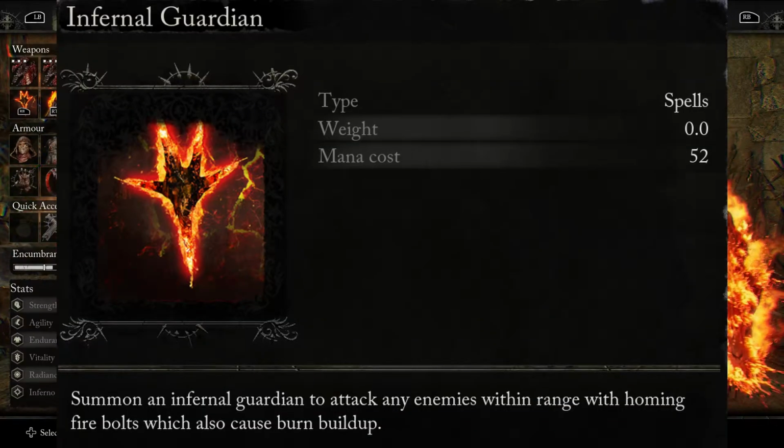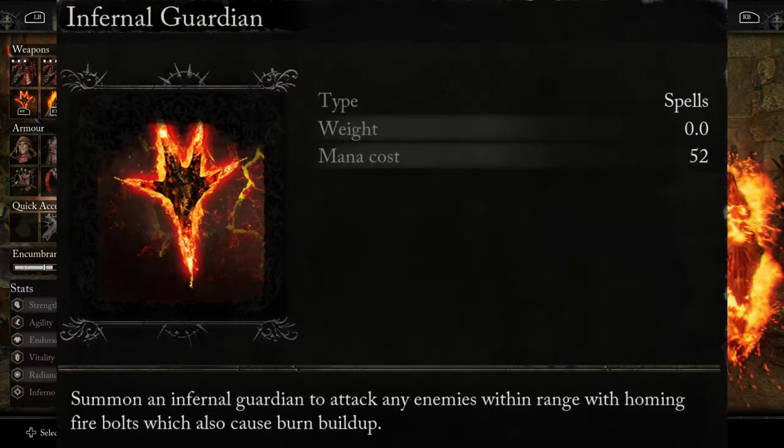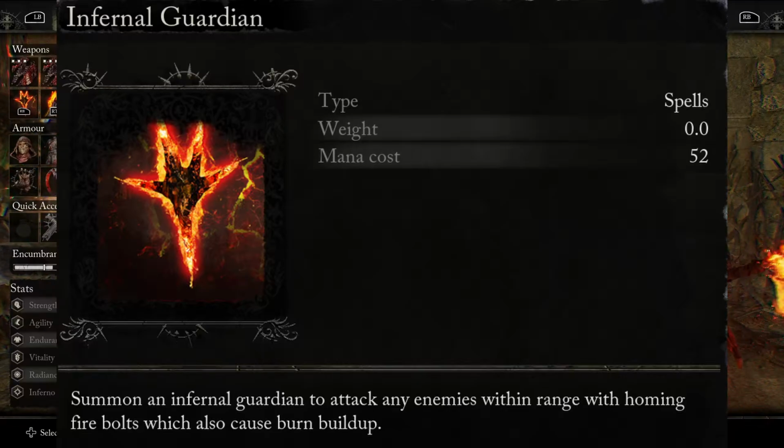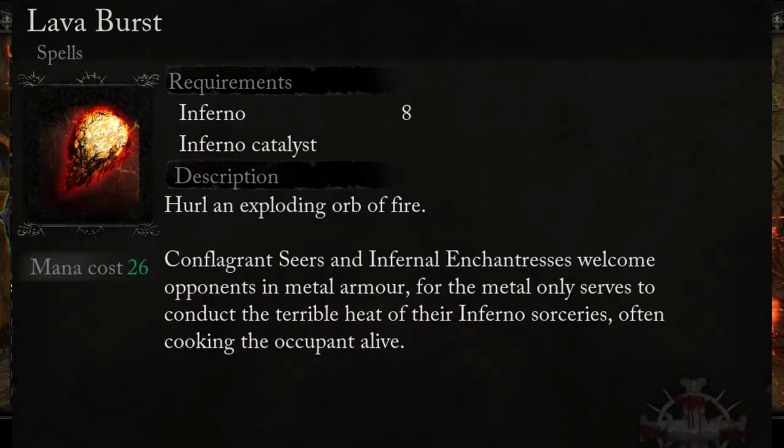Our fifth spell slot is flexible. I use Infernal Guardian most of the time. This summons a fire spirit that launches bolts of fire at your enemies intermittently and adds another layer of safety when you're trying to remove chunks of wither damage that you're doing through the Umbral Eye interaction discussed earlier. You can also swap this out for ranged spells such as Lava Burst or Infernal Orb if you'd like to add a more ranged element to your gameplay style. The choice again is entirely up to you.